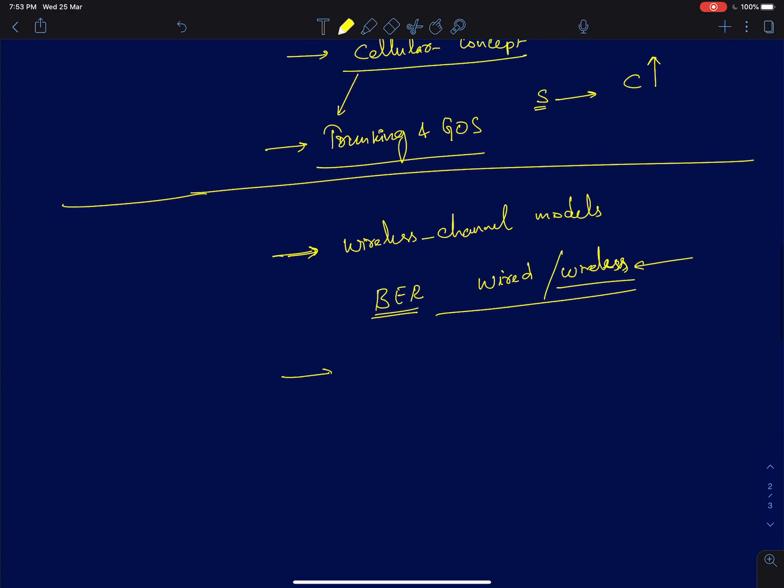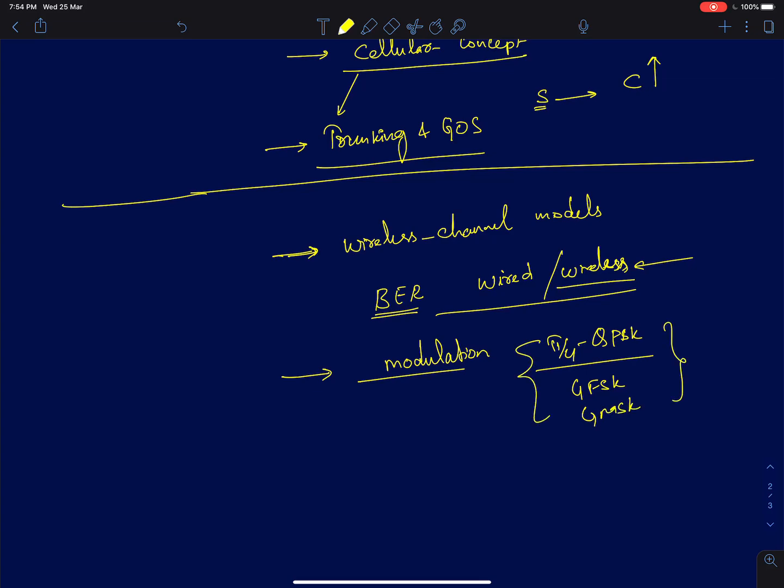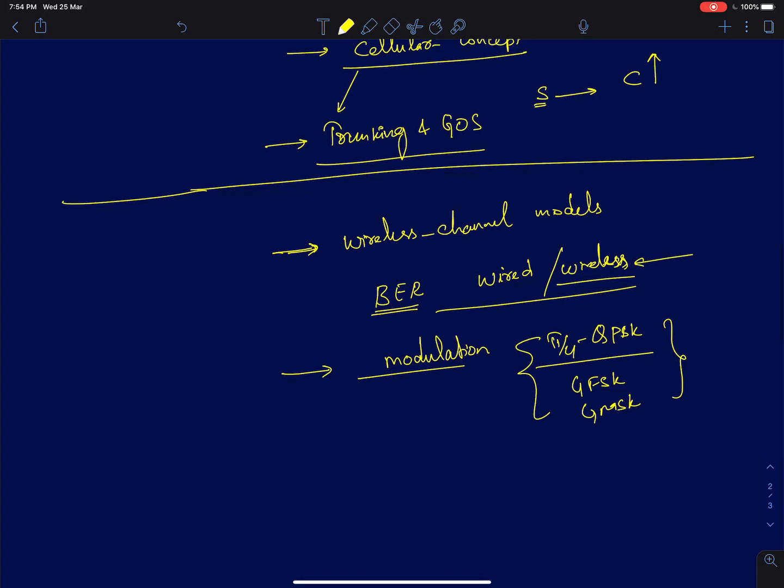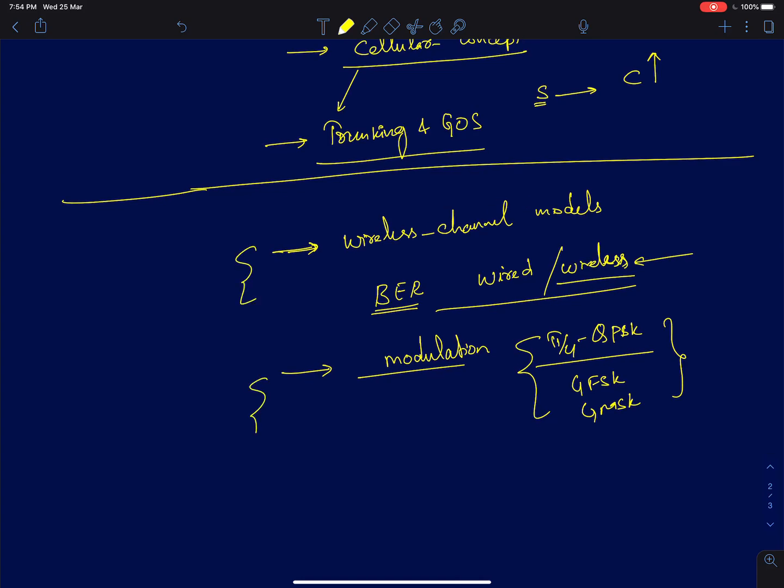Then after that, we will go to modulation schemes used in popular wireless communications. There are different modulation schemes like DPSK, offset QPSK, pi/4 QPSK, which are all very popular in wireless communications especially. Historically many were used, Gaussian FSK, Gaussian MSK. These are different wireless modulation schemes, and I'm going to divide the remaining lectures between wireless channel models and wireless modulation schemes.